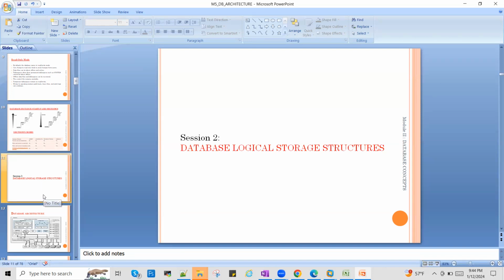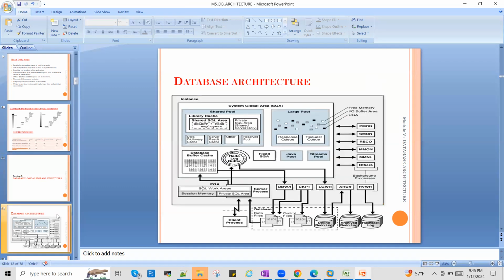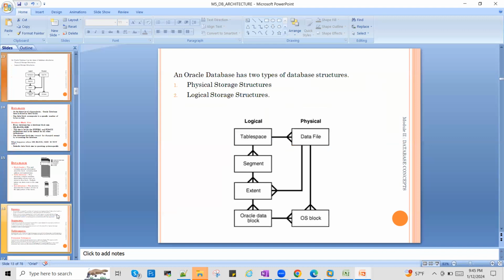When I say database logical structures, logical means it's not physically present, but you can use those structures, but you cannot really see them at the storage level. So that is what logical structures are.